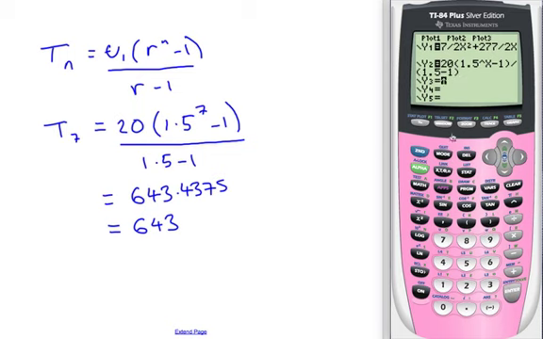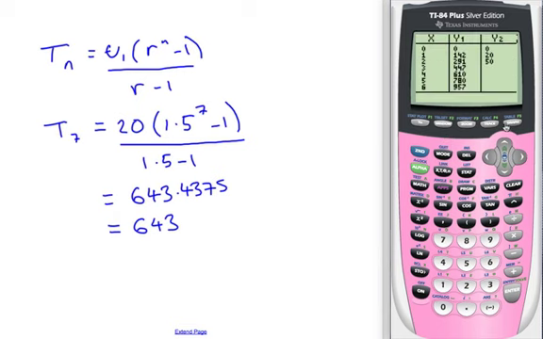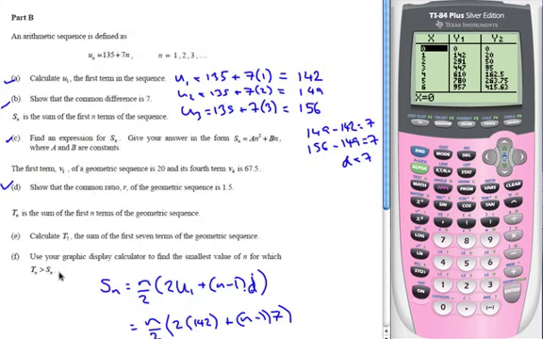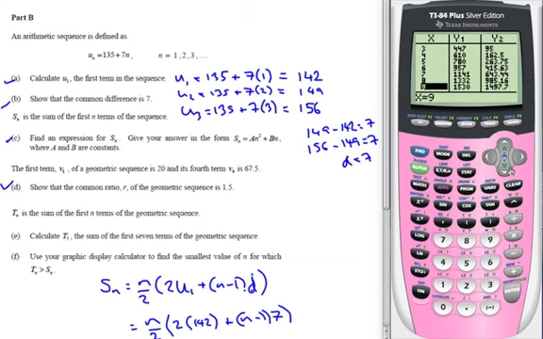Okay, so let's just see how my table's set up. Starting at 0 and going up in ones. Yep, let's give that a go. So I've got my Sn and Tn, and the question asked us, what's the smallest value for which Tn is bigger than Sn? So when is this one bigger than this one here? Let's just go down until we find it. Okay, still smaller. There we go. So when n is 9, this one's bigger, and when n is 10, the other one's bigger.